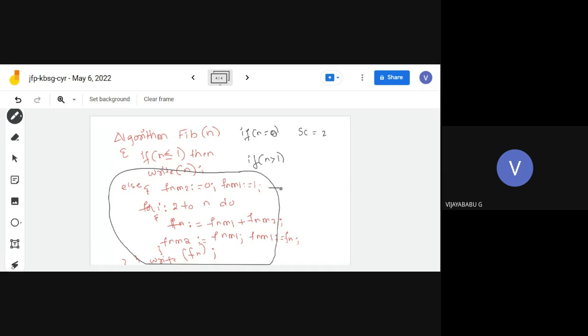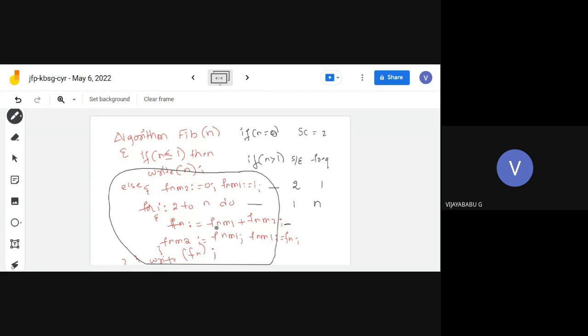Previously, as we followed, in a similar way we are going to follow here. Steps for execution: how many steps are there? Here, 2 steps are there. How many times is it going to get executed? A single time. Now for this for loop, how many steps are there? This is 1. And how many times does it run? It starts with 2 and goes up to n, actually up to n plus 1. So 2 to n plus 1 is nothing but n.